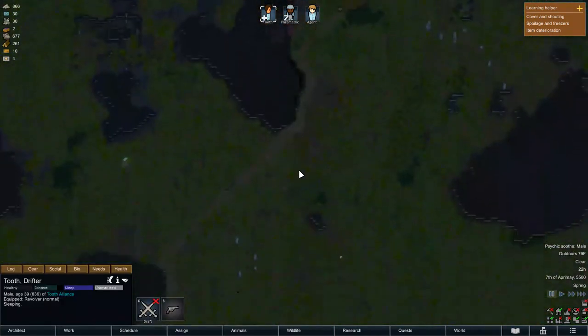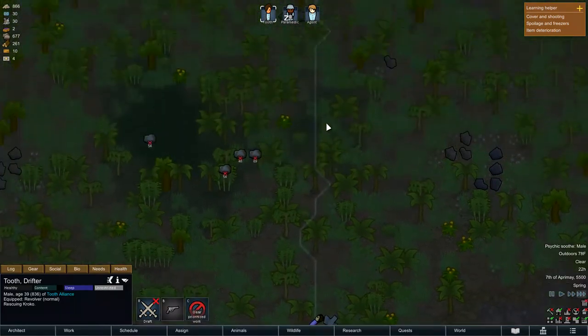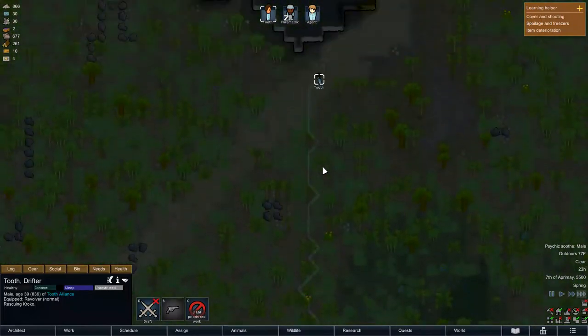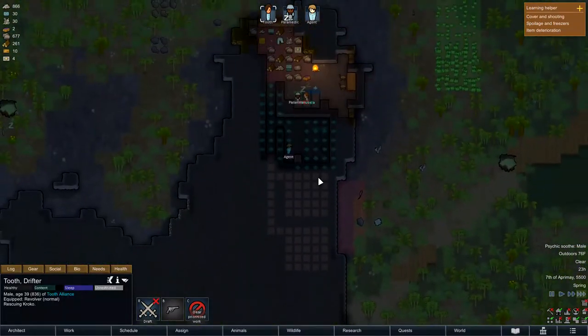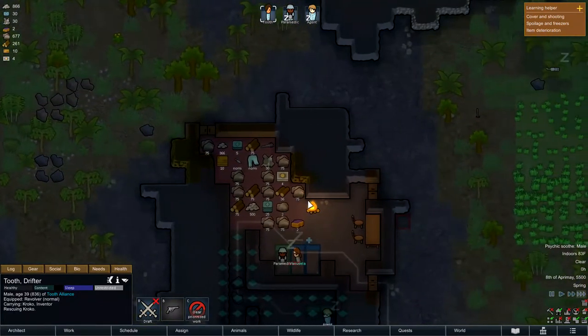And Tooth, you're going to come down here and rescue Croto. All right, rescue Croto. So we're just building our relationships with our neighbors by doing these rescues. It is using up some of our food and medicine resources, so we ought to keep an eye on that.